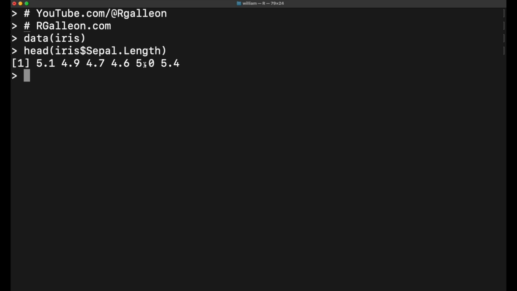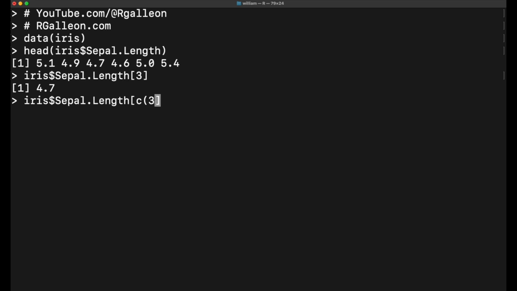Then if we want to just access the third value, we can do iris$Sepal.Length[3], and then we're just getting the third value here. And then if we want to get a number of different values, we can just change this to a vector of values. So we can do c(1, 4), enter. So now we're getting the first and the fourth.